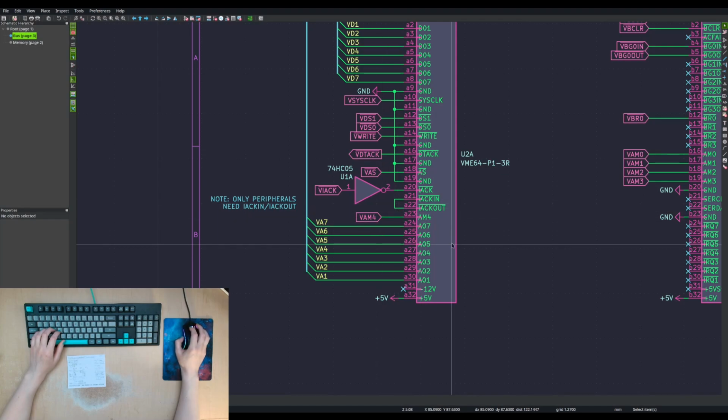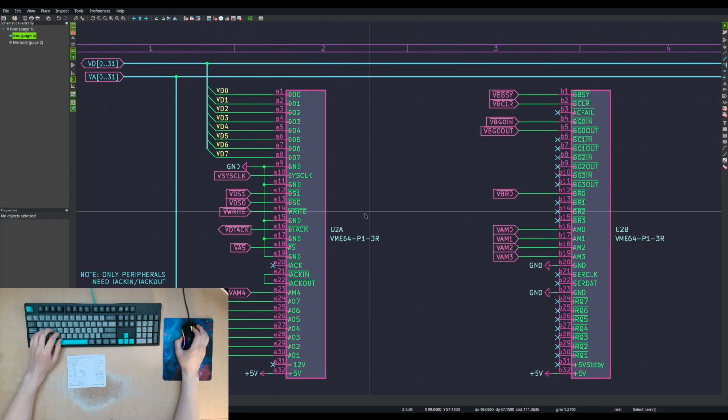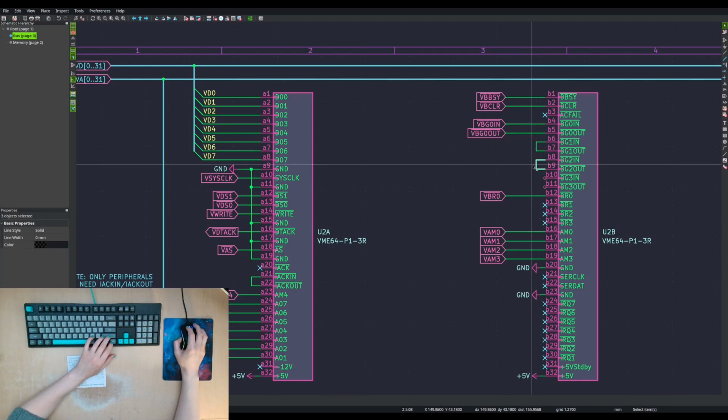Interrupt acknowledge in and out can just be wired together. We're not going to need the interrupt acknowledge signal because we're not going to be receiving or generating interrupts. This is actually wrong. I will need to fix this on the other card that I have. We should actually be jumping these together. This is the daisy chain acknowledge on the bus.